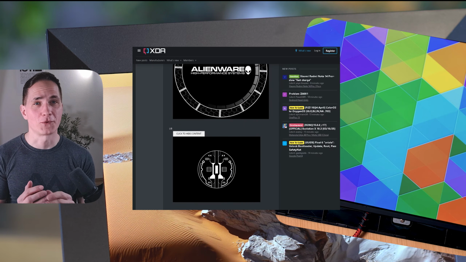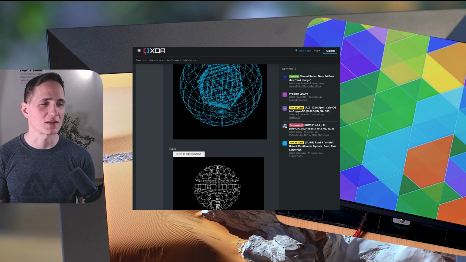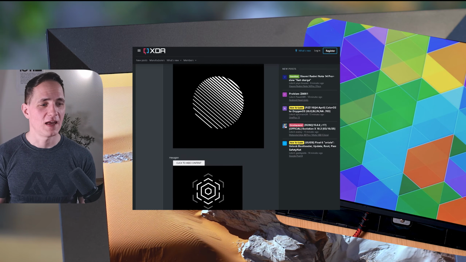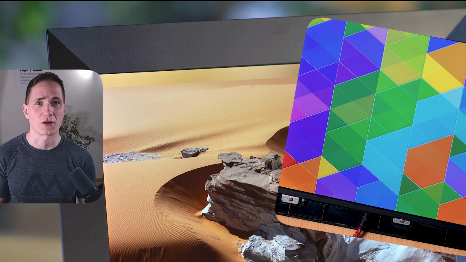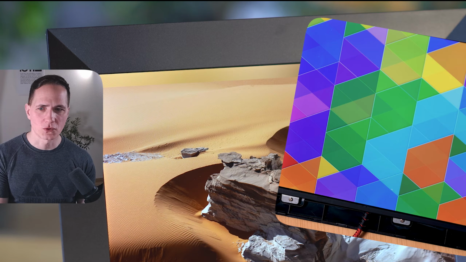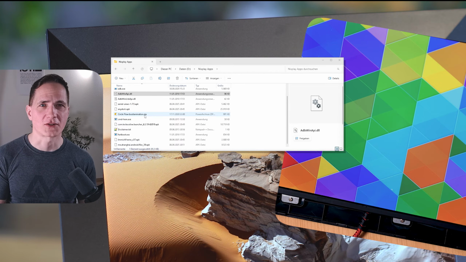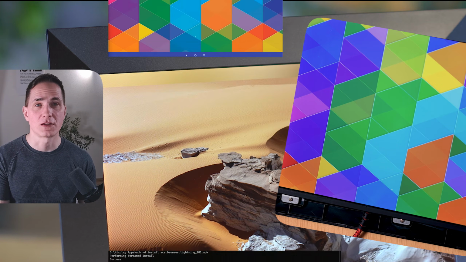Somebody has gone through a lot of work and has collected a lot of boot animations, and it seems to still be getting updates from time to time. The last update is from 2024, so maybe you will even be able to find new boot animations in the months to come. So the boot animation that I chose to use is Circle Flow from that collection that I'm linking in the description. And here's how you install it.